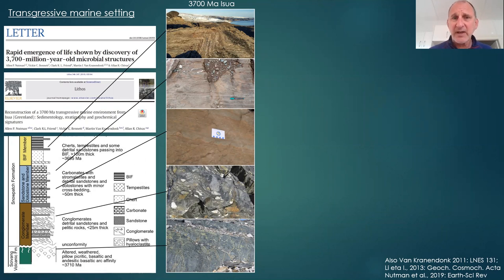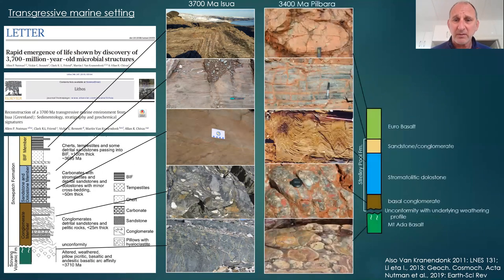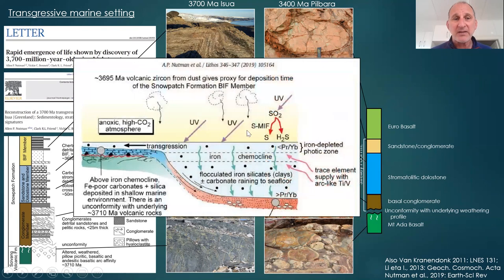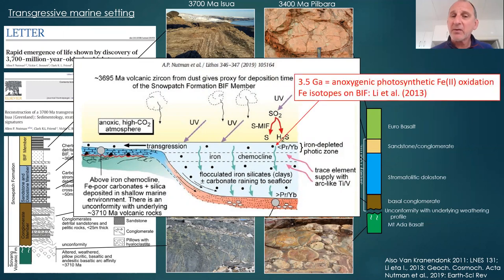And exactly the same sequence is found in the Pilbara Craton at about 3.4 billion years old. There, the Strelley Pool Formation is also deposited on an unconformity on older pillow basaltic rocks that have an alteration weathering profile, conglomerates, stromatolitic carbonates, cross-bedded sandstones, but instead of banded iron formations, we get pillow basalts, but it's still a deep water succession. So the inferred environment for this is you've got a shelf where there are carbonates being deposited that have stromatolites, and then you go into the deeper water and you get banded iron formations or pillow basalts, depending on the rate of extension. Now there is evidence for life in this at 3.7 and 3.5, so the stromatolites are one, but there's also evidence from the iron formations that they were precipitated because of the activity of anoxygenic photosynthetic microorganisms.